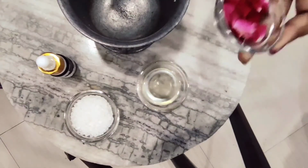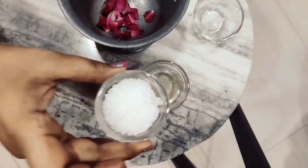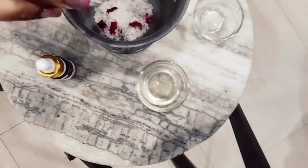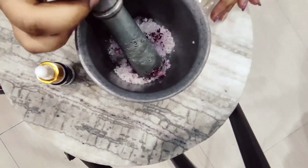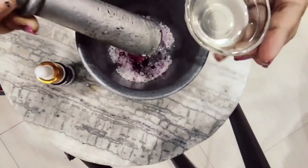Now, for making this DIY lip scrub, take one mortar or pounder, add some rose petals in it, add sugar and start grinding it. Sugar is primarily used for exfoliation of your lips and it also removes upper dead skin layer of your lips. And rose, on the other hand, repairs your dark and patchy lips. It also reduces discoloration of your lips.